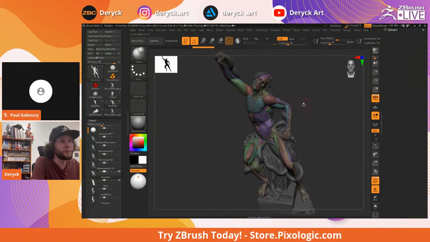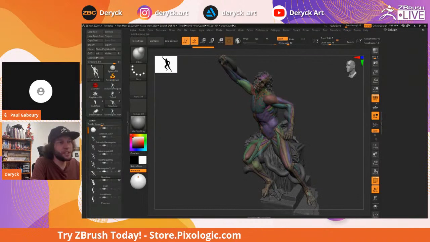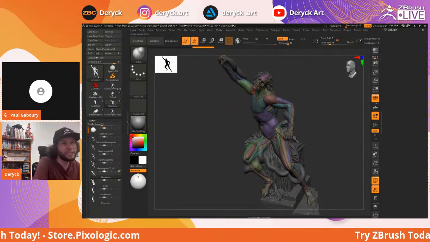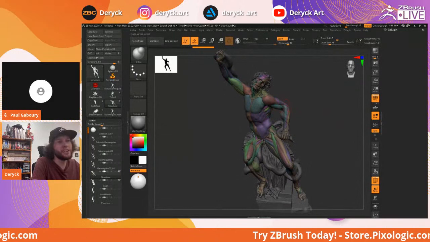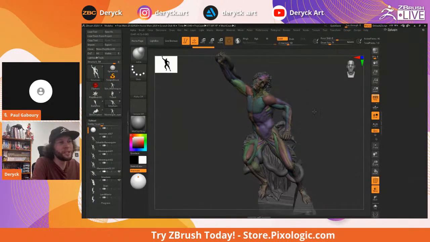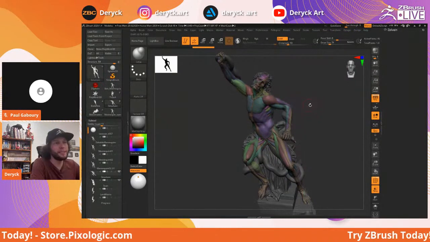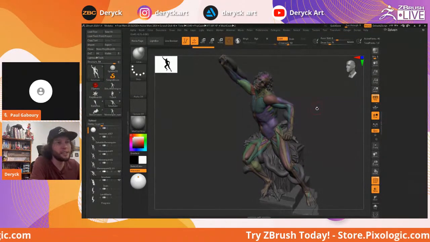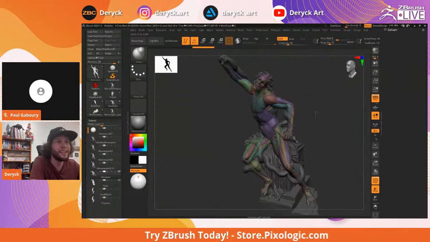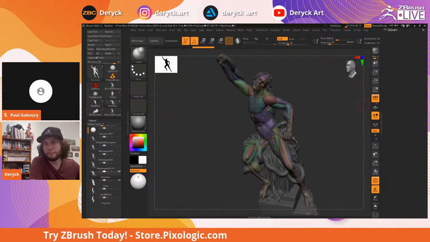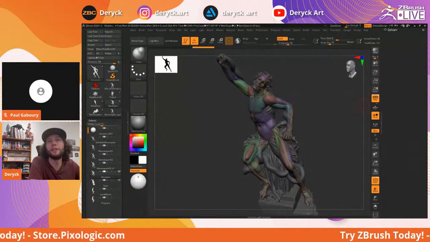Once you have the information of where the muscle starts and where it finishes, like the insertion of this muscle, things could start to get a little bit easier. At least that was what happened for me. I could start to see things a little bit better. And I'm going to show you guys again really quickly how I did that.